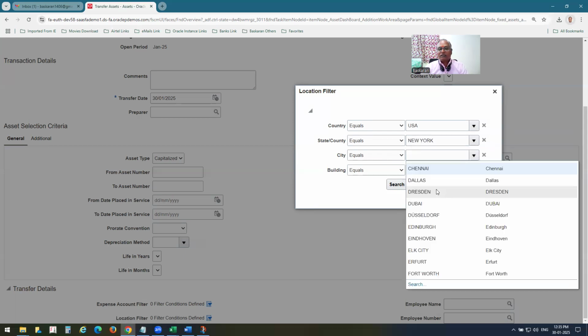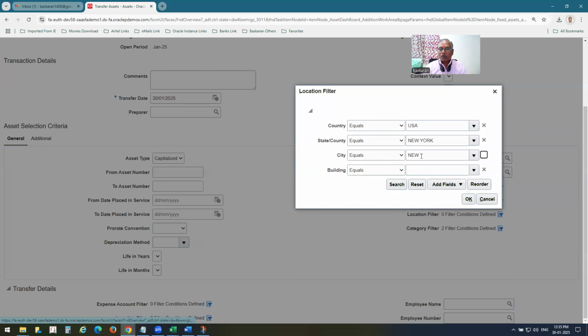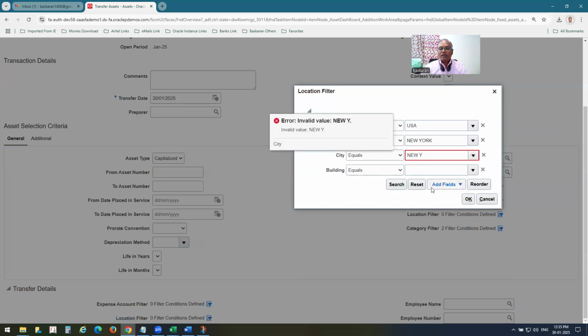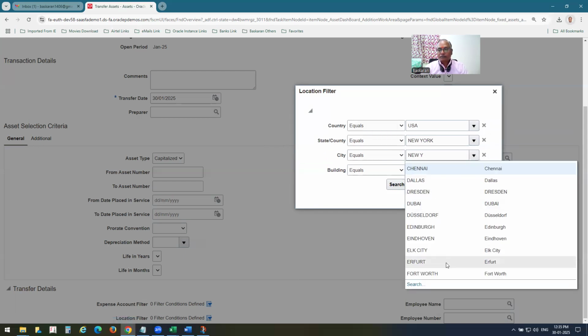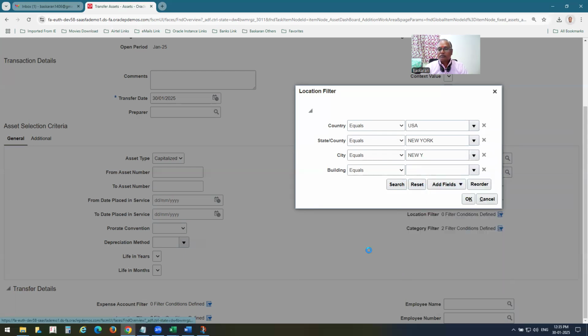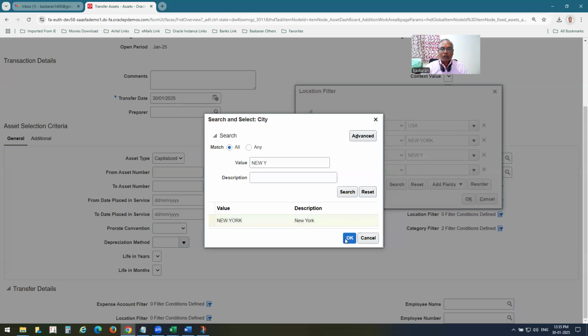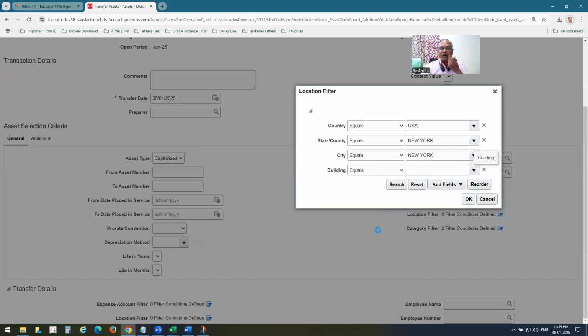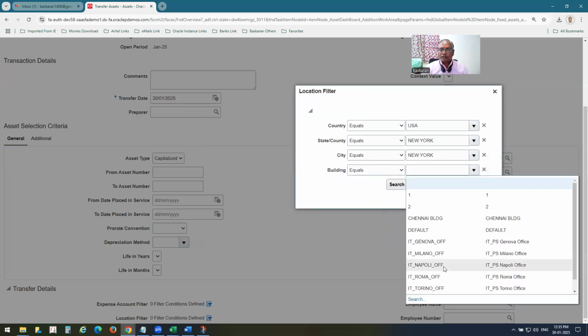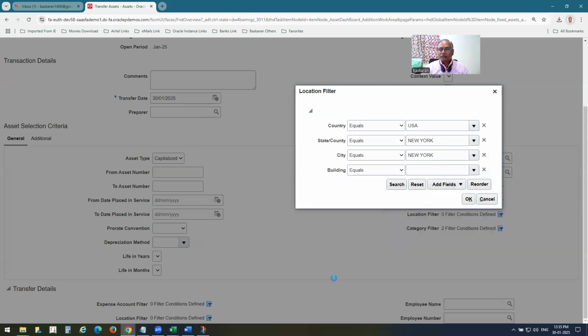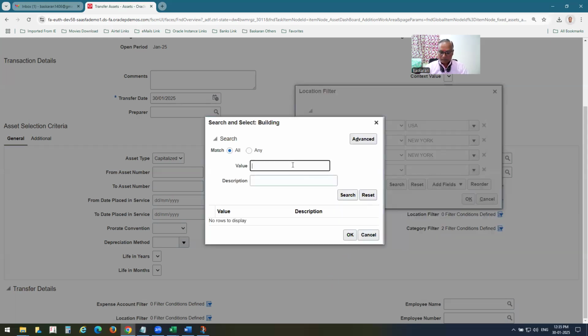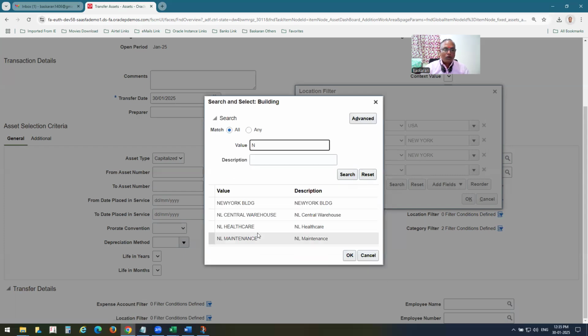City, New York. And then New York building.